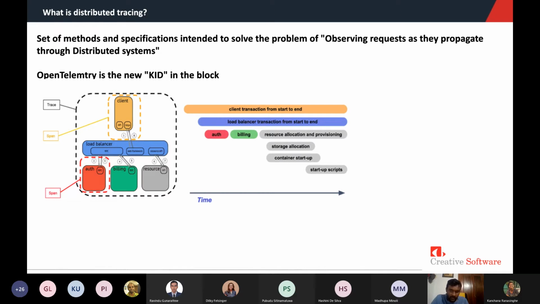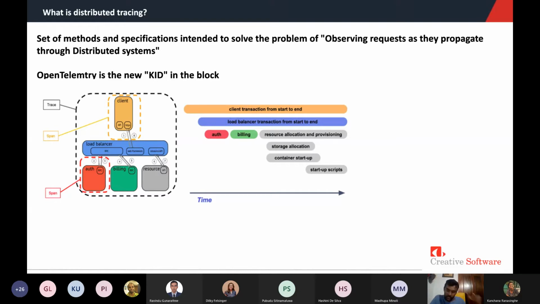As we discussed, we need a way to traverse a request as it travels through these distributed components. For example, let's say it is coming through a client, going through a load balancer, serving through an authentication server, then going through 2 different services. We need a way to identify the workloads that have happened within each and every service, how long they took, and whether they were successful or not. And we need a way to publish that information for someone else to measure. So we call it a span, which identifies a unique piece of work that's happening within a request.